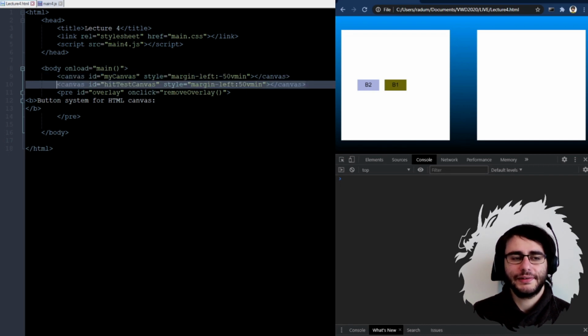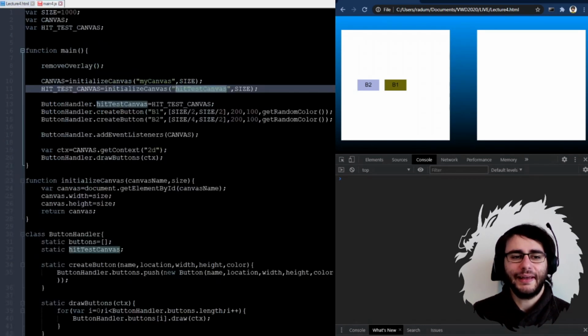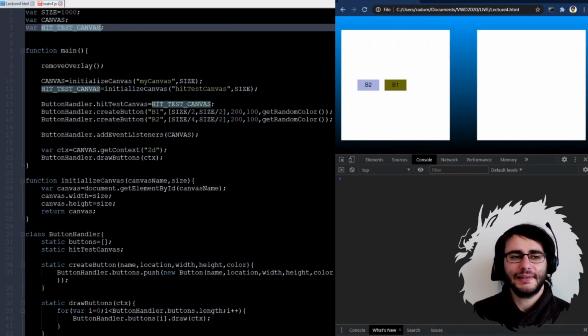I could define it just in JavaScript, and your application doesn't need to know that this hit test canvas exists. It's something that the button handler is using internally as a black box to make things work. And in practice, I wouldn't need to show this here.